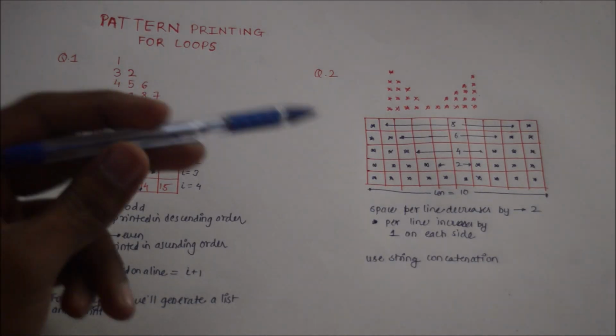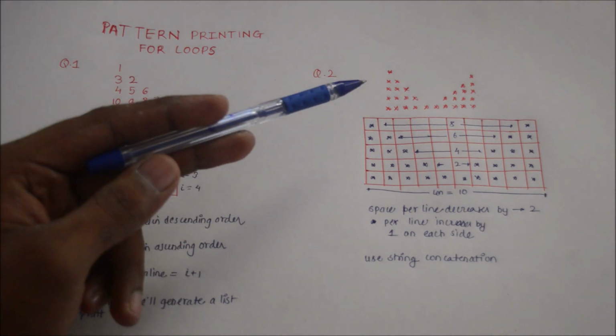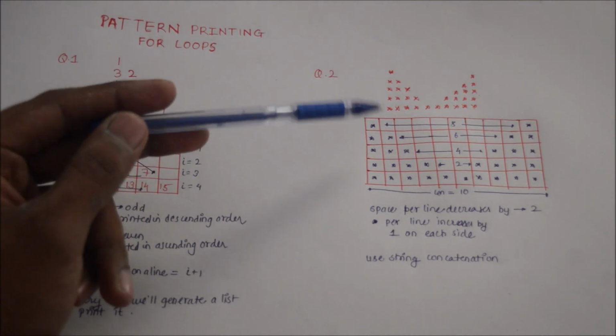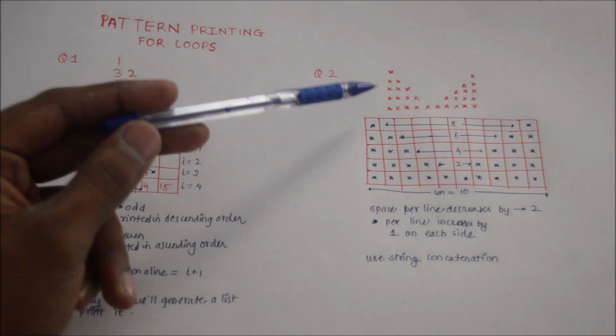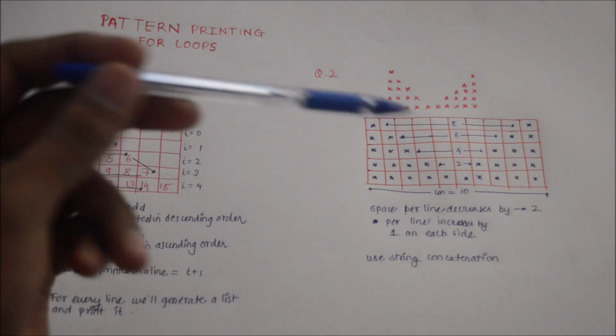Let us see another question. So we have to print this pattern. It might seem a little scary when we are trying to do it using C or C++. It might involve that we will require 2 or 3 for loops. But in Python we can do it within a single line.